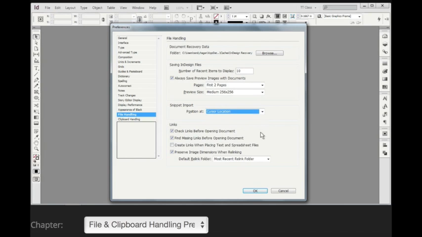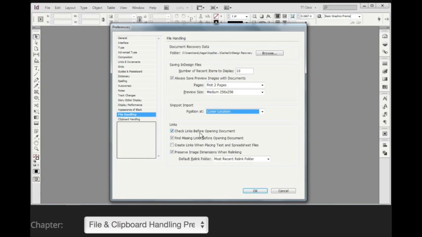Beneath that, we have a set of checkboxes for dealing with links or files that we have placed in our InDesign document. We basically have 2 ways for those to be stored. One of them is that we can embed those elements, the text or graphics that we place inside our InDesign documents. That makes the file exceptionally large. What we want to do is link, or make a reference to where that file is stored. So when we're working on our own computers, we can have a smaller file size, and InDesign knows where that's found on our systems.